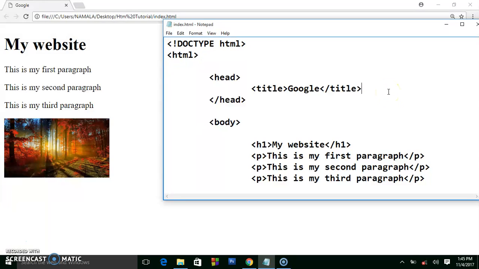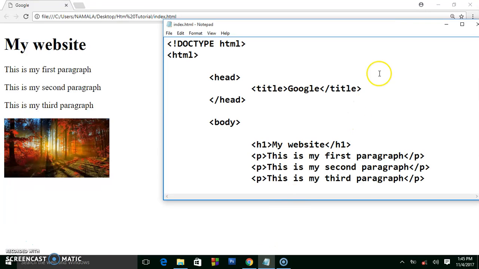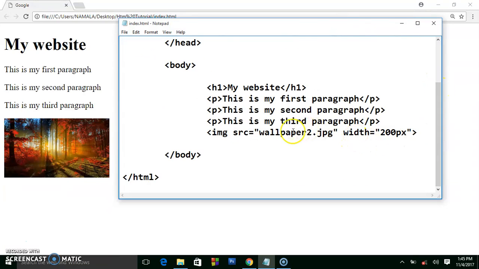So that first link you're seeing is the video we made at first about all these tags you're seeing, and this is what we managed to display on our web page. So right now in this video we are going to talk about the ordered list, unordered list, the links, how you can press links on your web page, the tables, among other tags as we shall be going on. So right now, I showed you how to insert an image, and it's here.